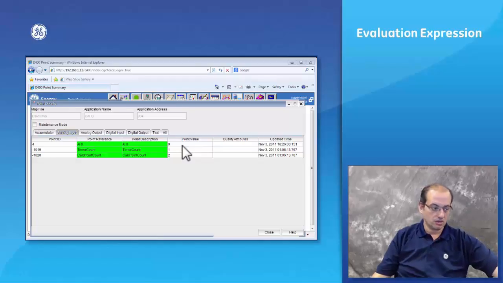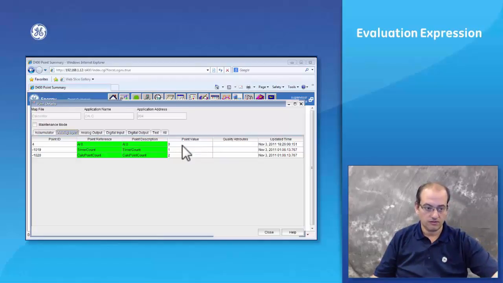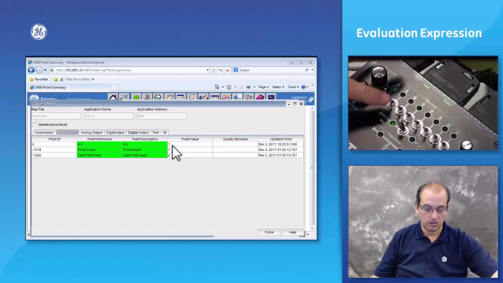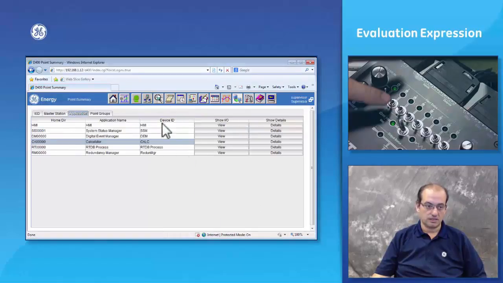As I toggle these, I'm toggling number 5, see, it became 1. Toggle number 6, contact input number 6, 2. Contact input number 7, 3. Contact input number 8, 4. If I take any of them out, let's say I take number 8 out, it becomes 3, take number 7 out, 2, take number 6 out, and then number 5 out, and it comes back to 0. Great, so you can see that it does work.